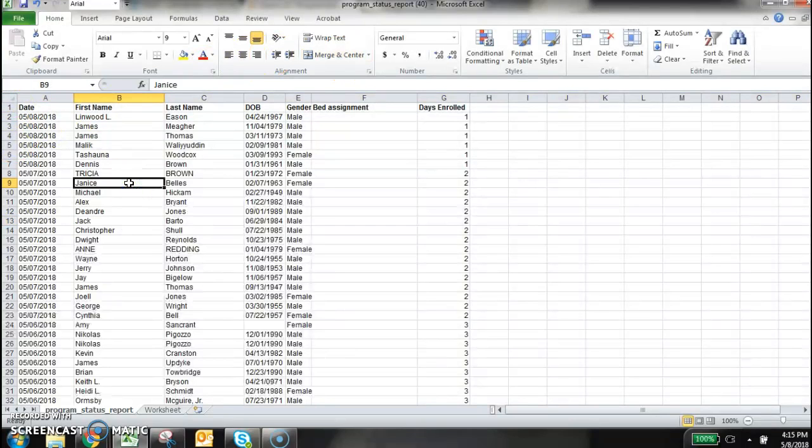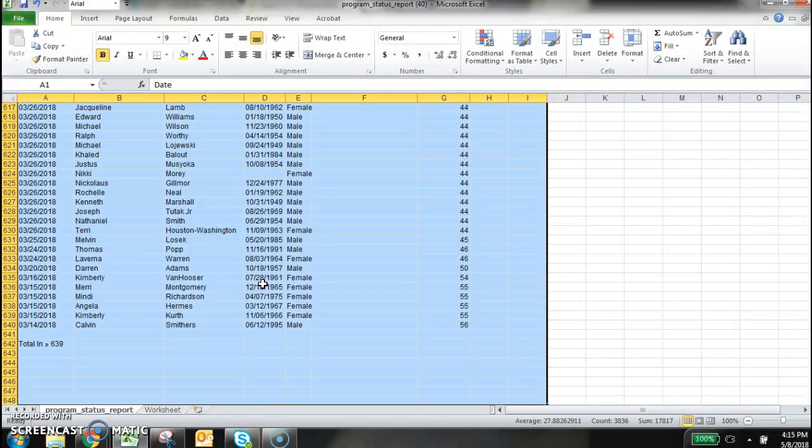Now I need to filter it out. First I have to collect and highlight all of my data. So I'm going to left click on date, and on my keyboard I'm going to hold down Control, at the same time choose Shift, and at the same time choose End. As you can see, that highlights all of my data. So that was Control, Shift, End all at the same time. That highlights everything that has something in it, or could.